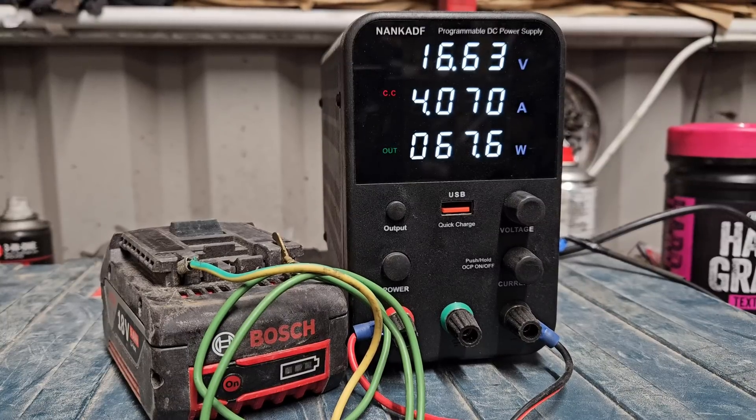These are not my batteries — somebody gave me these to fix, so that's where we're at. As you can see, it's coming up near 17 volts now, coming up nicely. If it keeps continuing to go up, that's a good sign the cells are good. Because if you get to about 14 or 15 volts and it stops rising, that means some of the cells are probably defective. But this one is looking pretty good, I have to say.